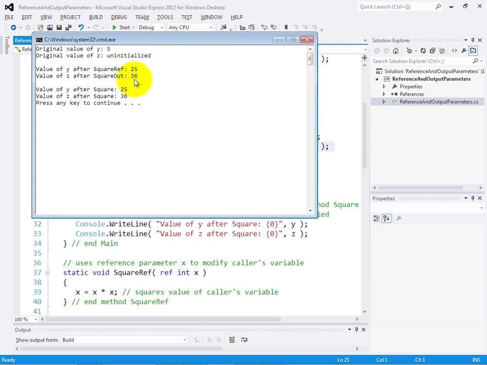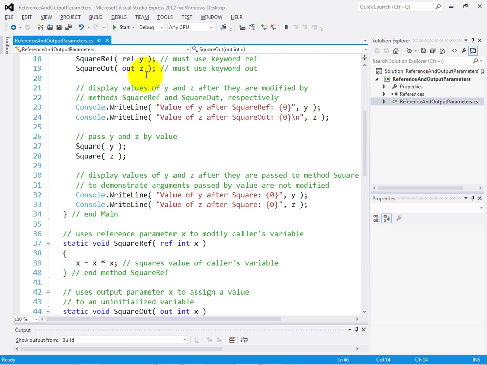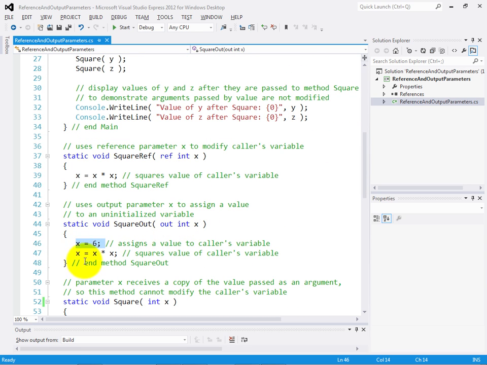So let's see how we got that value. So in square_out, you can see that we took the parameter that was received, which is now an alias for the variable z back here in main. We take that and modify it to be 6. Then we multiply the variable by itself and store the result in the variable. And by doing that, we wind up modifying the variable again. So initially we set the variable to 6 inside the body of the function.